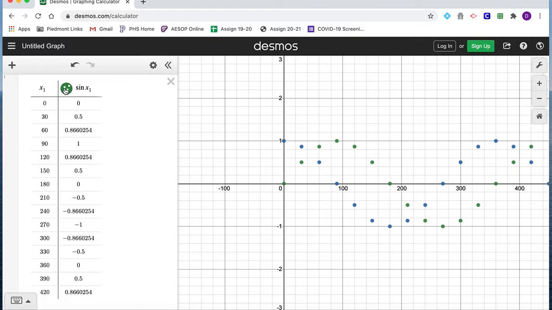It too is a sinusoid, but notice how it's in a slightly different location than the sine graph. Here, let me shut off the sine graph. So that's what the cosine graph looks like. It also has a period of 360 and an amplitude of 1, but it's in a different location than sine. Here's the sine graph just for comparison. We say that they're out of phase with one another. So that's a numerical way of looking at sinusoids and sine and cosine graphs.